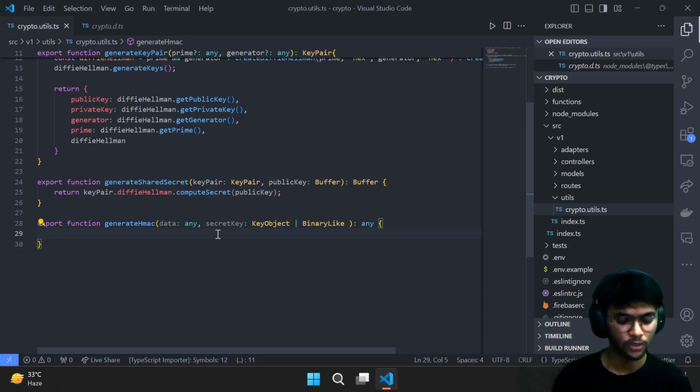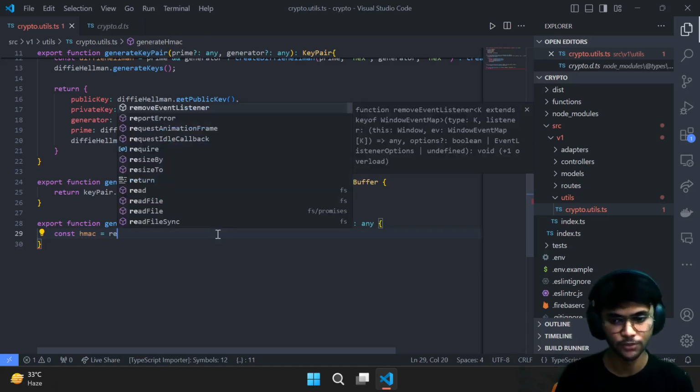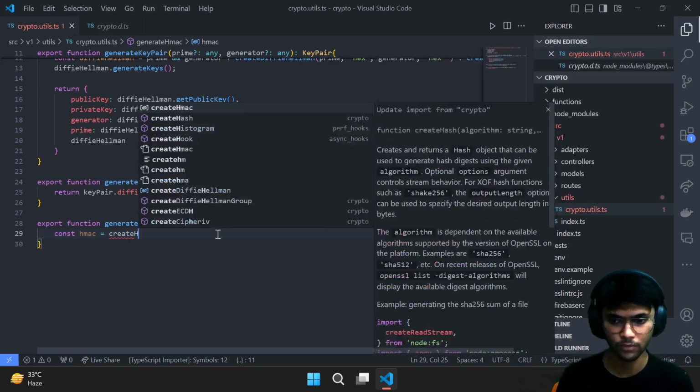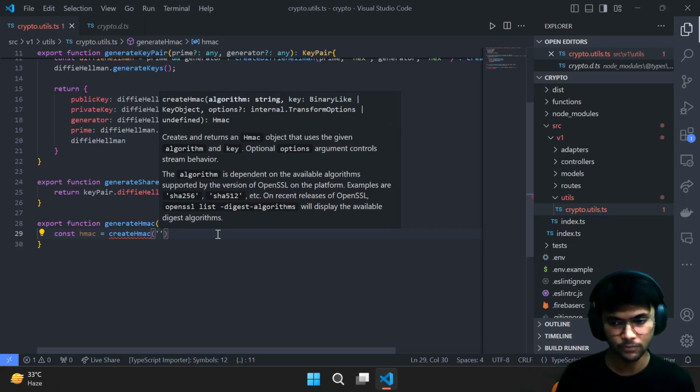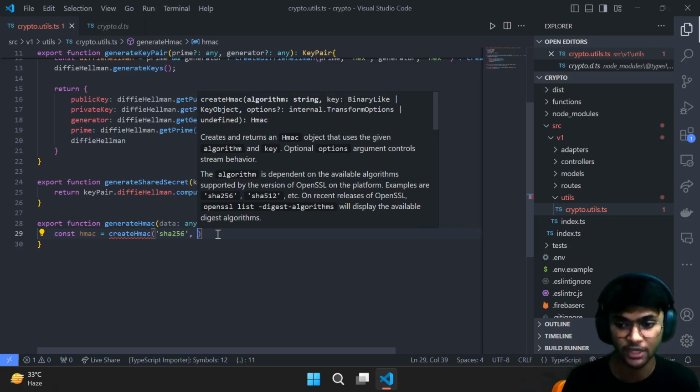All right. Now, I'll create an HMAC object and use the function createHmac. And I'll pass in an algorithm. It takes two parameters. The first one is the algorithm that you want to use. Remember, the HMAC is only as secure as the underlying hash that you're using with it. The first parameter says, what algorithm do you want to use for the underlying hash function? And I say SHA-256 does fine for the use case.